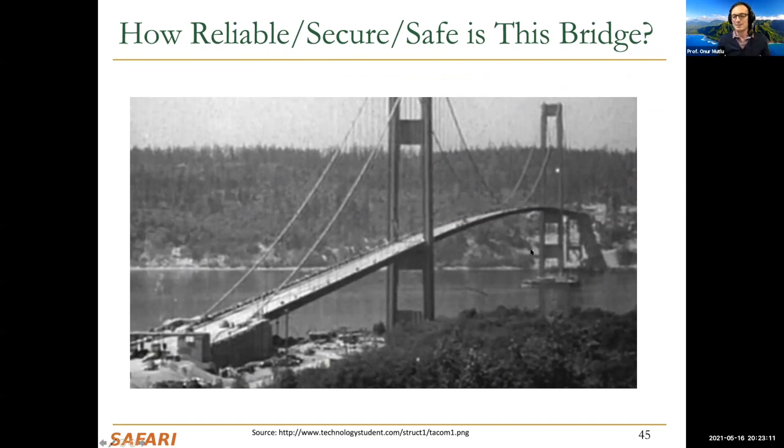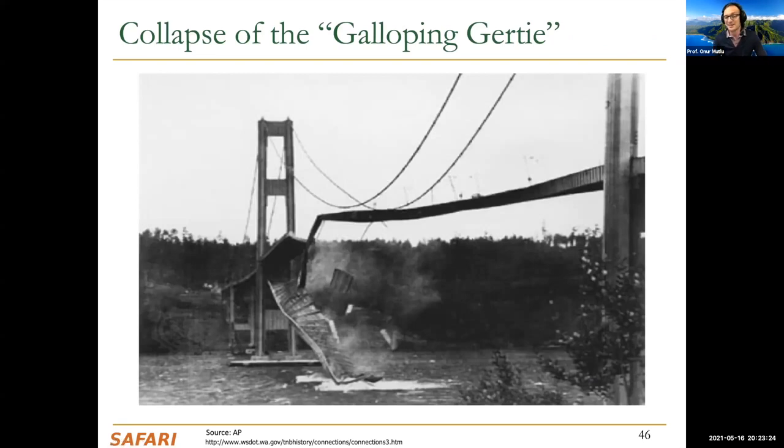Bridges are infrastructures that human beings have relied on for thousands of years, right? And they are clearly a critical infrastructure. If a bridge has a bit flip, an error, this may happen. And this is what happened to the Tacoma Narrows Bridge close to Seattle, where I used to work. So this bridge doesn't exist anymore. They later built the bridge with two lanes so that they can have some redundancy. But this critical infrastructure collapsed. And as a result, you have reliability, safety, and security problems at the same time, right?